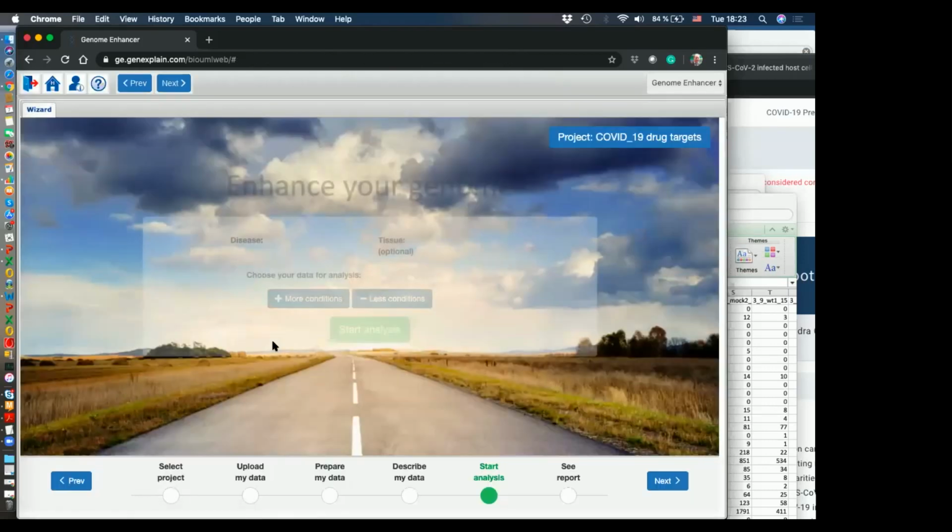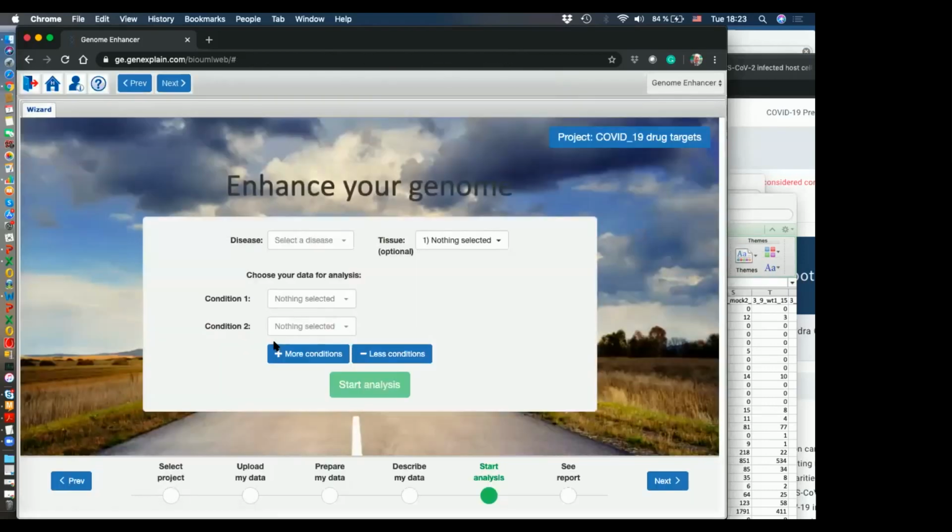We go next. And now we would like to compare them. So basically we take the COVID infection category and compare it to the control. And now we have to select basically the disease we are going to analyze. The reason is that the system will first predict the enhancers and do this master regulator search.